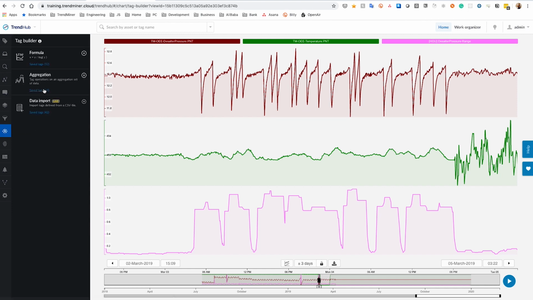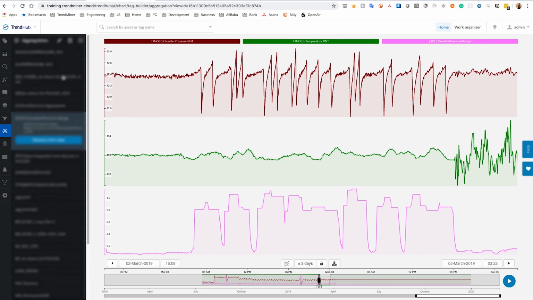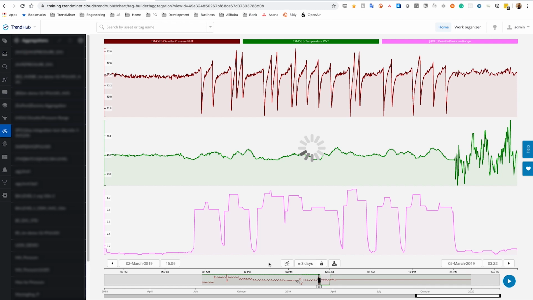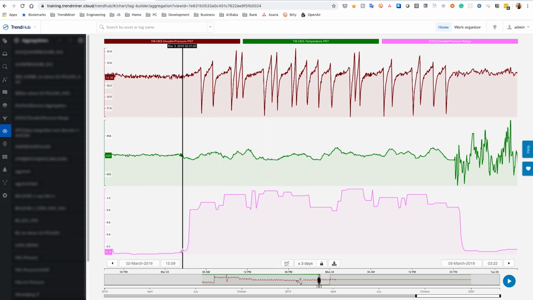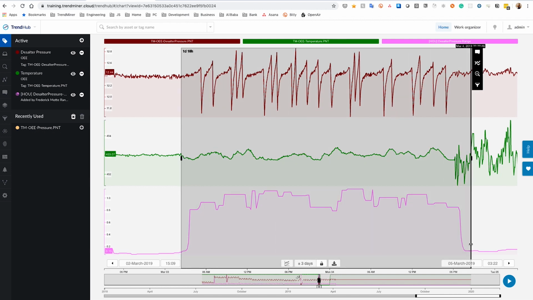It's very simple to go back into the tag builder. I'm going to load my saved tags and look at this tag I had edited, or that I had there. I will edit it and I'll select, for example, 4 hours, right? Now, TrendMiner is going to recalculate what I have on my screen, and now you notice this jumped to a better value, or to a better, let's say, continuous type of movement.